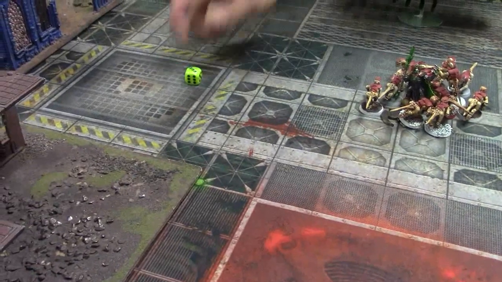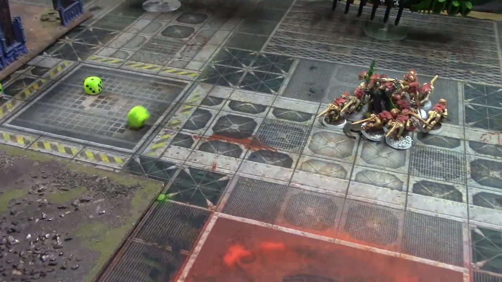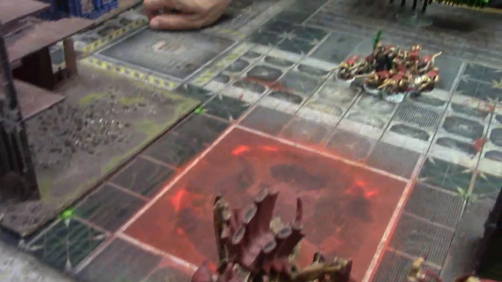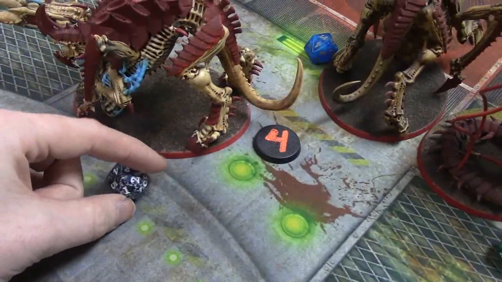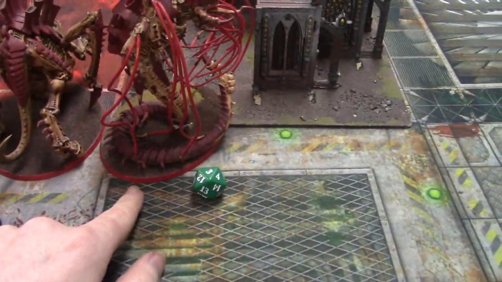So 3 shots. Hitting on 3s. Unless you have flying. Oh, just 1 hit. 1 wound. And I have no save from that. Okay, so d6 damage. 3. Down to 3 wounds. So the Gauss Flare. These guys moved back to here with the intent of shooting him.